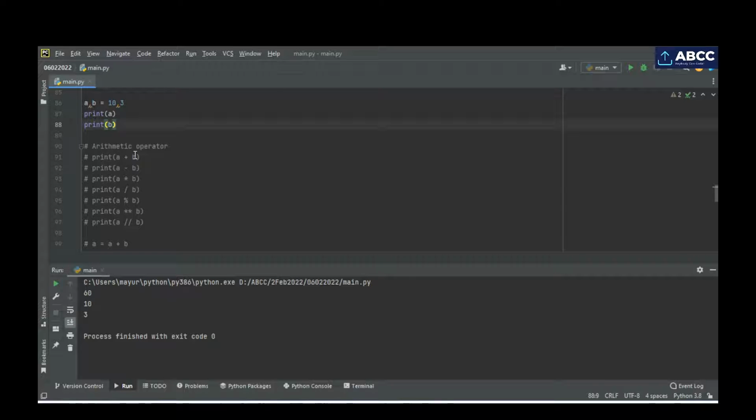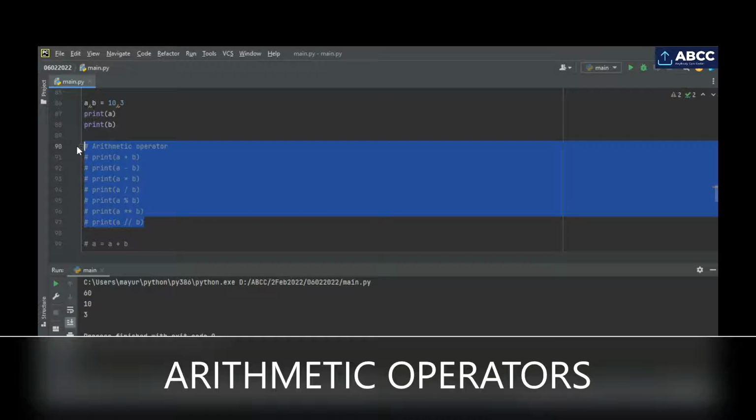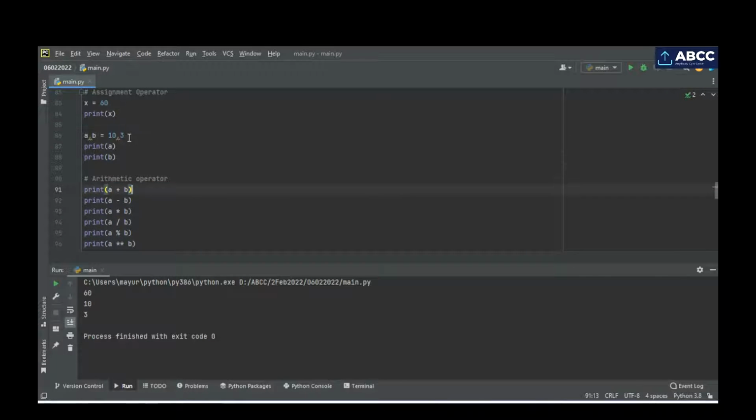That's great. Now the arithmetic operators that we have seen earlier. I'm using the same variables, a is equal to 10 and b is equal to 3. So here we can use the plus operator for addition, minus for subtraction, multiplication, division, modulus, exponential, and floor division.